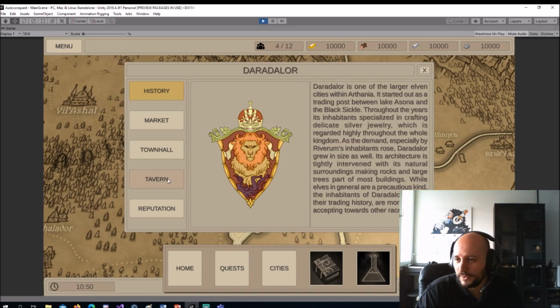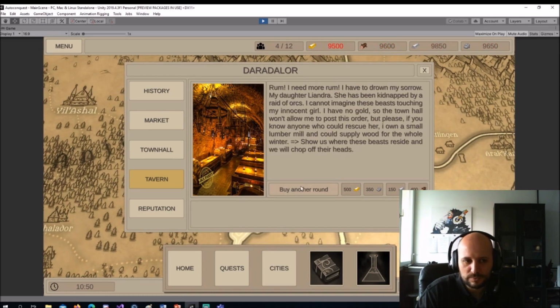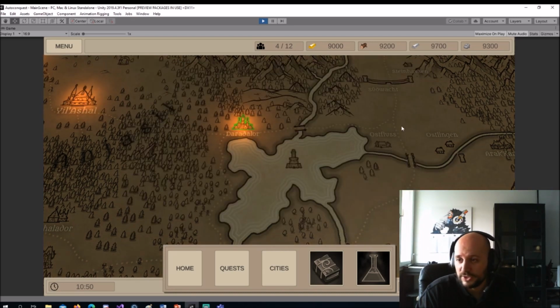Now, one cool thing I just want to show you, because it adds a little bit of atmosphere, is that we can drink in the tavern. You might remember that when we drink we will get a new rumor, right? And maybe you see it in the background, the lighting changes, because it gets darker.